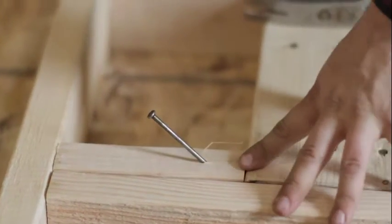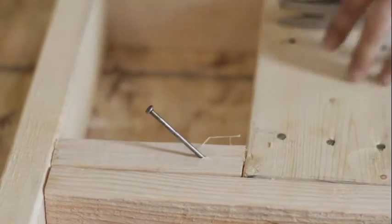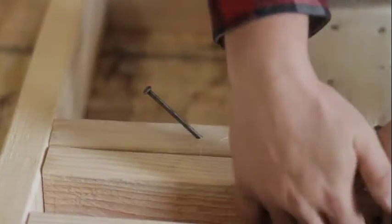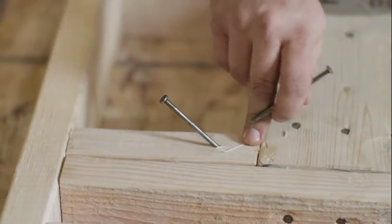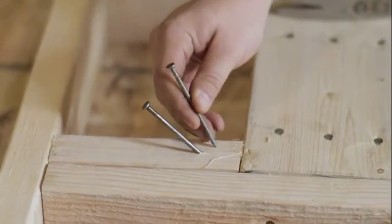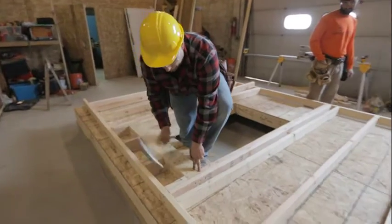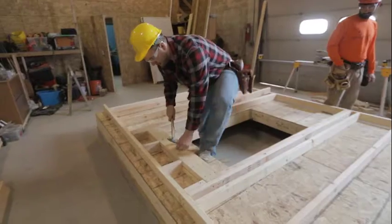get it going at an angle. And you notice that when I started the nail, I started up the wood a little bit. If we started right here, we're not gonna get much of the meat of the cripple stud here. And we'll probably split it, and it just won't be a good connection. So we wanna come up a little bit and make sure we get enough of the meat of the 2x4. And just nail them in place.